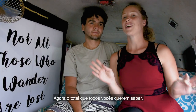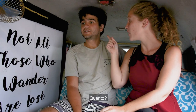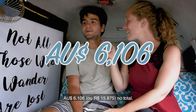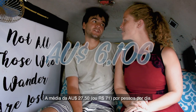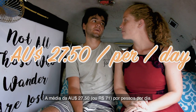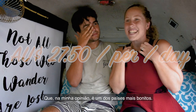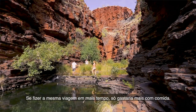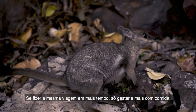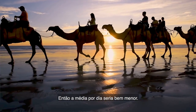Alright, so here's the moment you're all wondering about — the grand total. Drum roll please! It was $6,106 Australian dollars. That averages out to $27.50 per person per day. We spent so much mainly because we had to pack it into such a short time. If you wanted to do the same trip you could extend the time — the fuel would be exactly the same, so your average cost per day would be a lot lower.